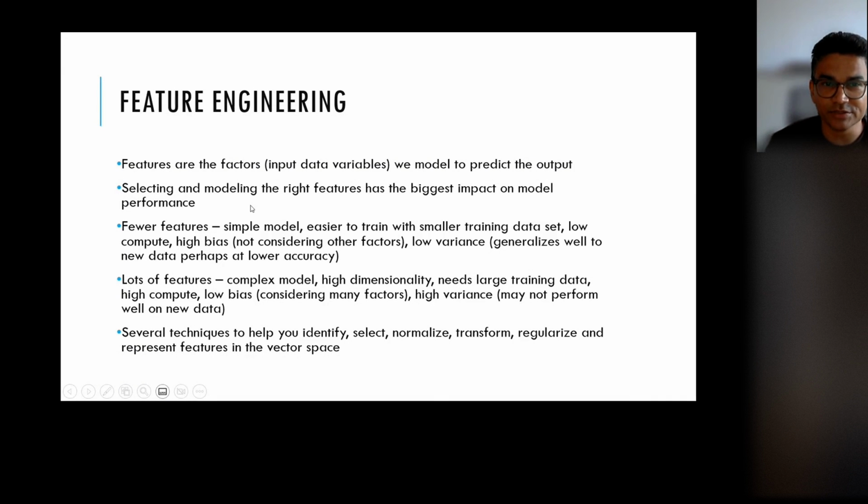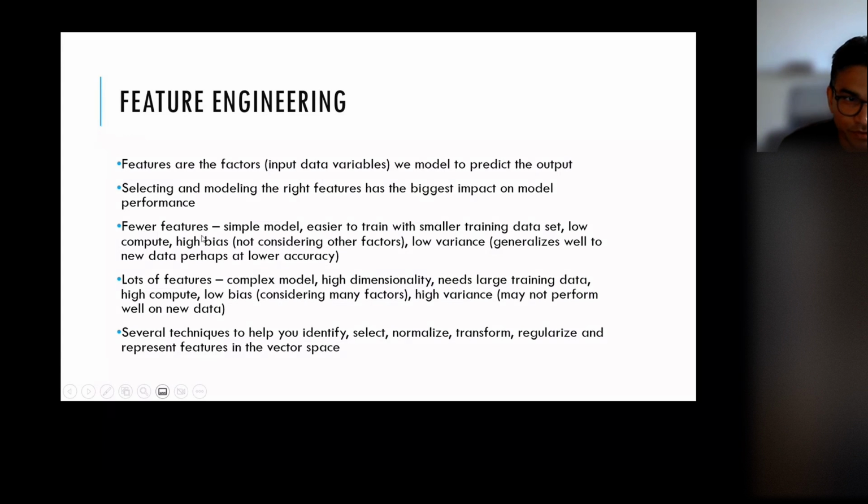Selecting and modeling the right features has the biggest impact on model performance. Like I mentioned, all these ML systems are engineered. So it's not like we just throw a lot of data at it and it will figure out automatically what we are interested in. Although deep learning models, like we just looked at, are pretty powerful in dealing with lots of data and trying to learn abstract features, it's still very hard for machine learning to learn from lots of raw data, right? And so good feature engineering can help it learn faster, use less data, and so forth.